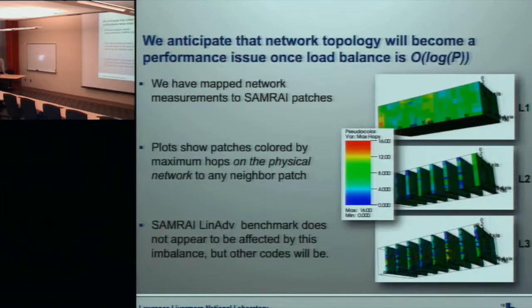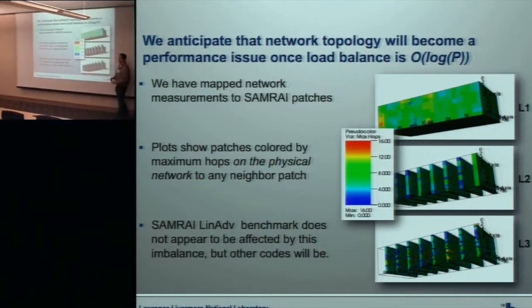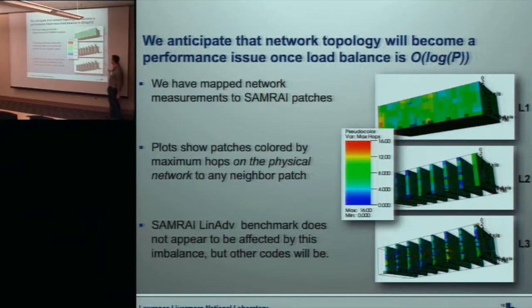Let's see. If we do manage to fix the problem with the load balancer here, and it seems like the latest version is scaling pretty well on BlueGeneQ, then we think that the next problem is going to be topology mapping. We've tried to do some hardware to app mapping for this AMR code, and this is a little more complicated than what we did before for Miranda. With Miranda, the fluid dynamic simulation, that had a contiguous domain decomposition where each process had its own chunk of the domain. With SAMRAI, we've actually gone in and put in some code to map the hop counts for patches to their neighbors.